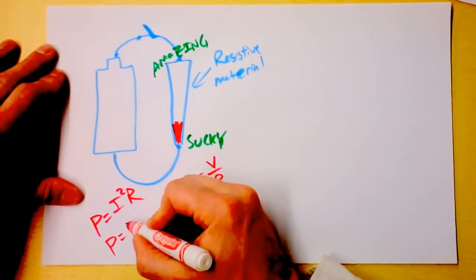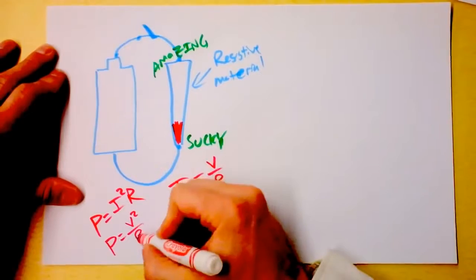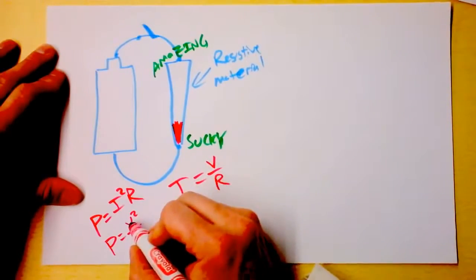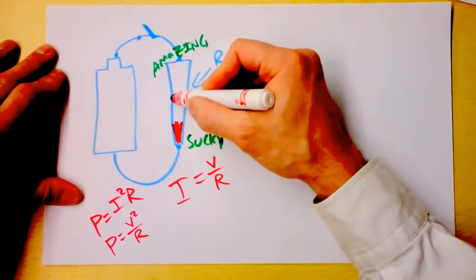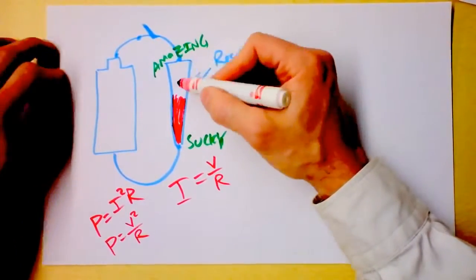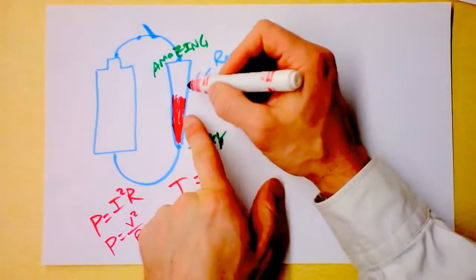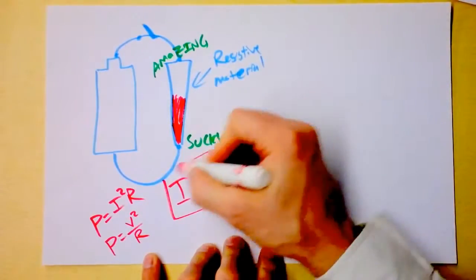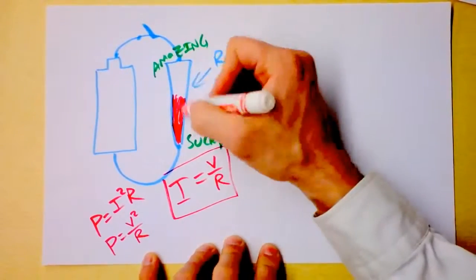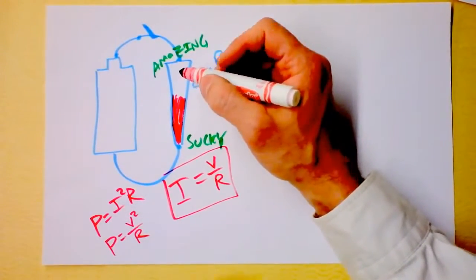So wow, we've got another equation for power that we could use. We could say it's V squared over R. If we want big power, oh, but the voltage is changing throughout this thing. Wow, it's really complicated. So if we have a better battery, suffice it to say that there will be more current going through here because of this equation right here. The resistance of the entire thing is fixed, so there will be more current going through there if the battery is better.